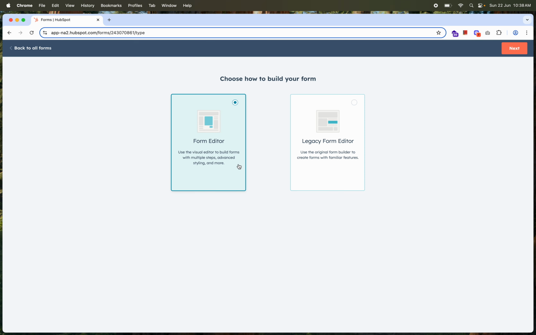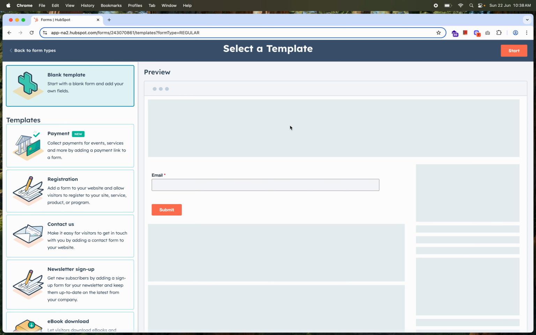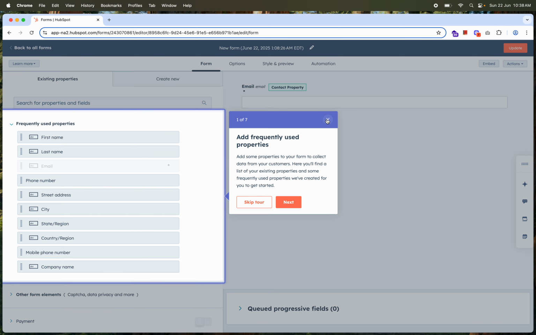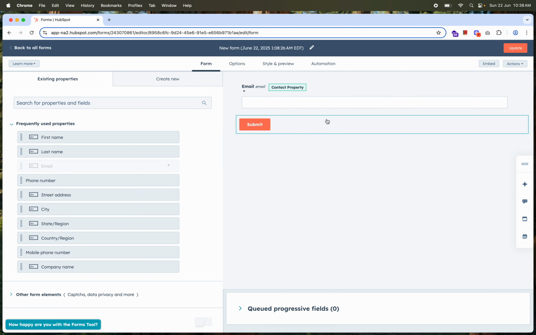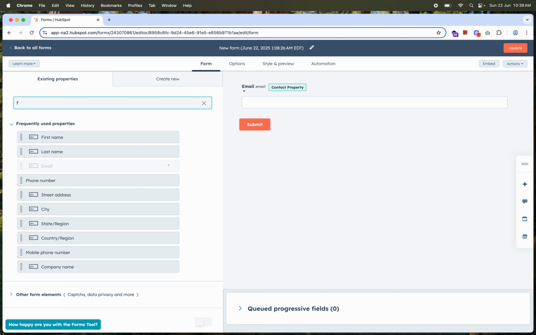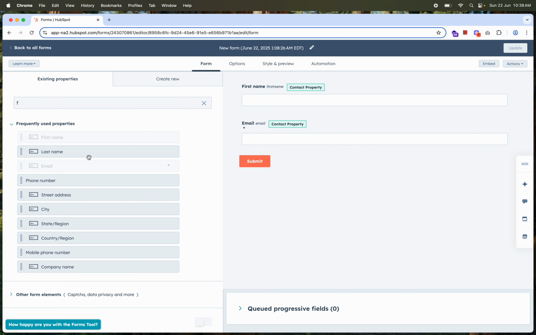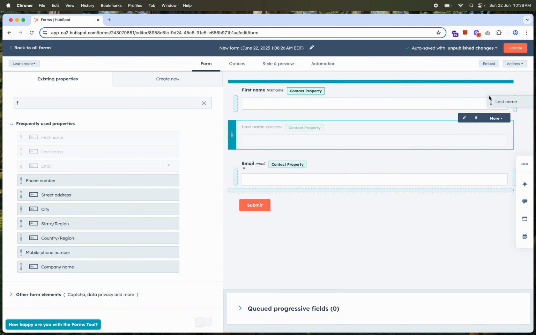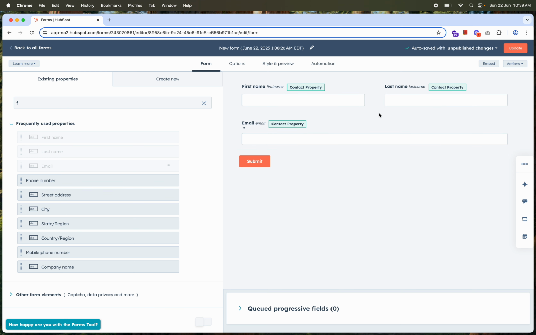Let me go back. Let me go with the scratch one, blank. Okay, so the form looks like this. Email will come as a default in the first, so you can manage as per your need. Mainly in forms, if you have seen, we always require the first name, last name. So you can adjust the first name, last name as per the right-left combination. It's up to you how you want to create the form.